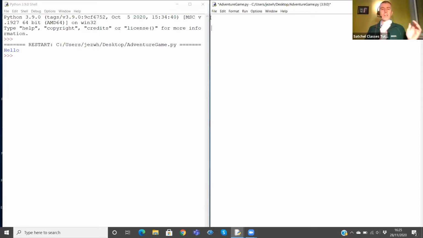Now, a variable is like a cardboard box. It allows us to store information that we can use later on. So it could store information about lives in a game or points we've earned, or it could help us manage a timer as it counts up or counts down in a game.